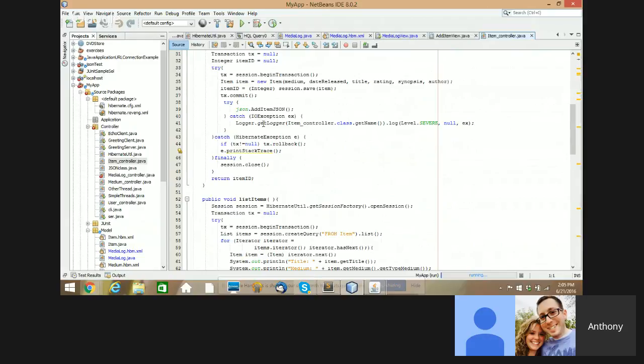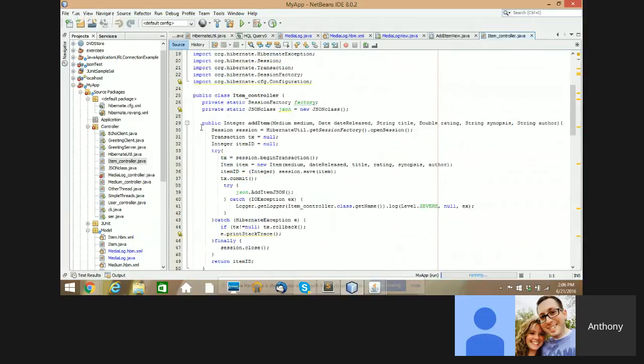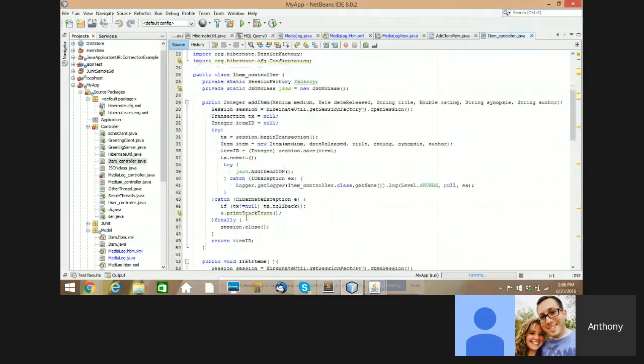Unless you're gonna use the JSON thing. But yeah, if not, because basically when you add an item into the database, it automatically updates the item list and it writes it out as a JSON. So that's what's going on there. But if you just want to add things into the database, this whole function should work for you.